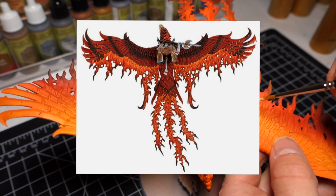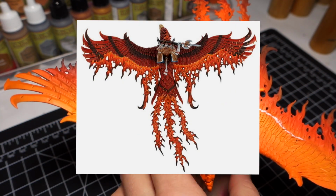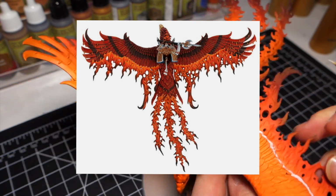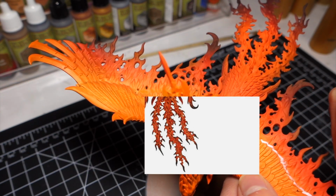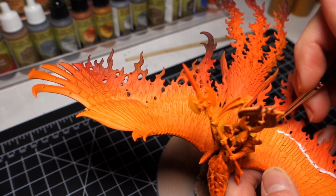If you look at the fire on the Phoenix, you can see that the fire actually has a kind of reverse highlight. The dark smoky parts are on top of the flames, and in the cracks is where it glows brightest. To achieve this effect, I'm first putting down some white in the cracks, then I'm going to go over that with yellow later.